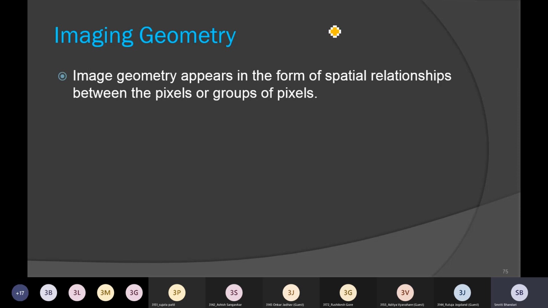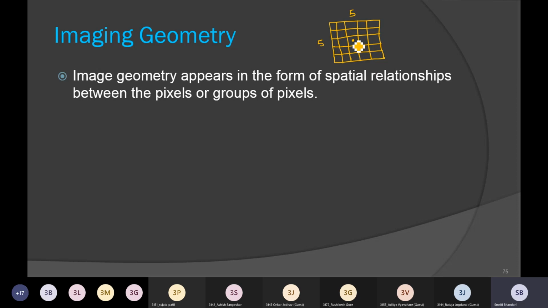So if I'm having the image like this, let us assume that we are having 5 rows in the image and 5 columns in the image. So this is a 5 by 5 image. Now if I'm having this particular pixel, then what does the spatial relationships between the pixels or groups of pixels mean?